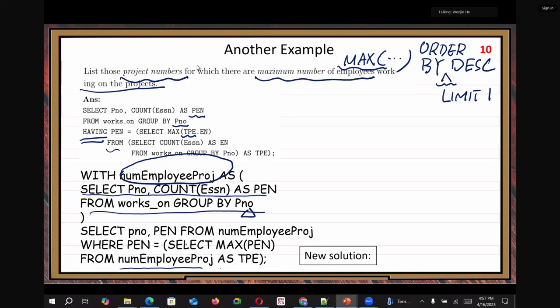One thing I want to point out is that in our main query we use the where clause. Why do I emphasize this point? Remember at the beginning when we learned the having clause, we said when you need to specify a certain condition involving aggregate functions, you should use the having clause, not the where clause. But here it's different.